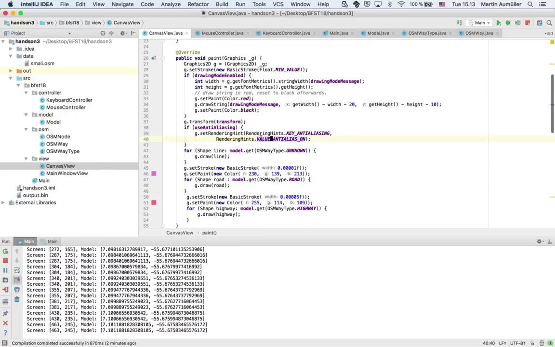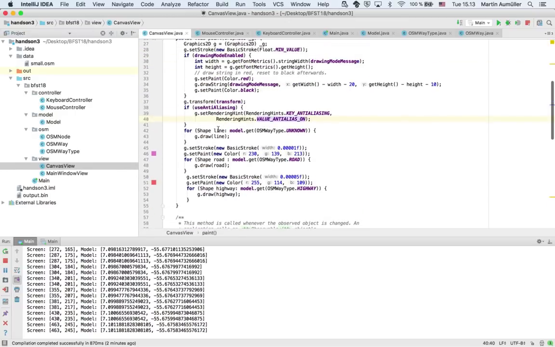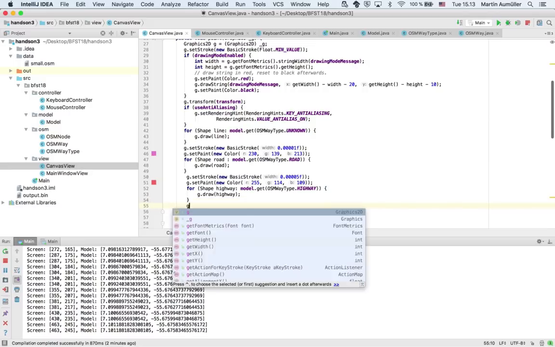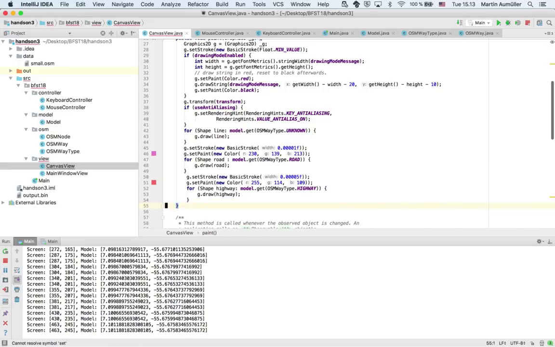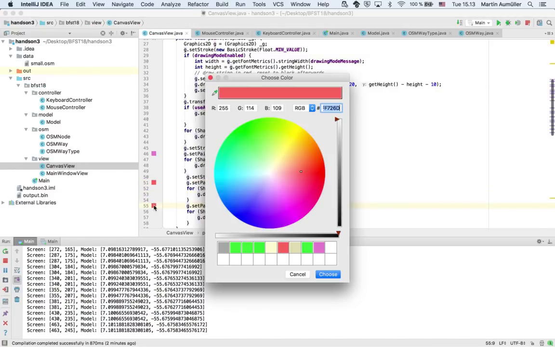Okay, if it's water, then I want to pick a very nice blue, like that.